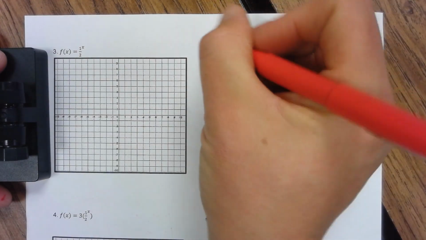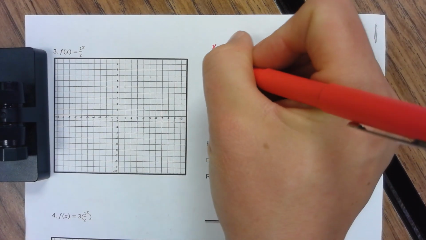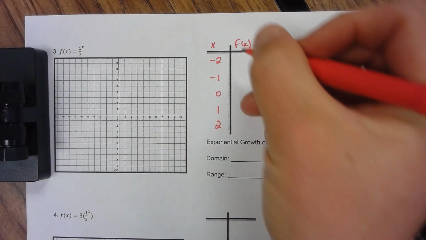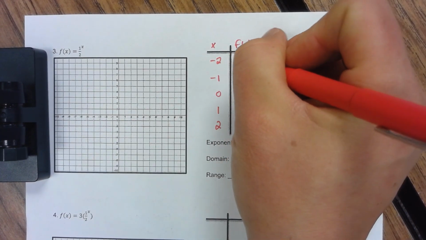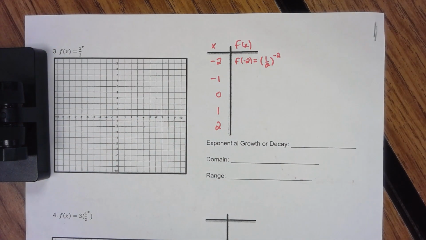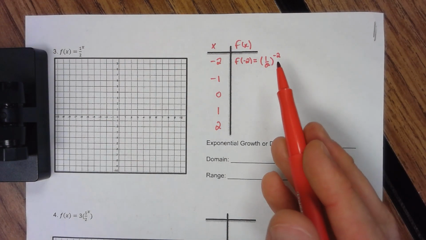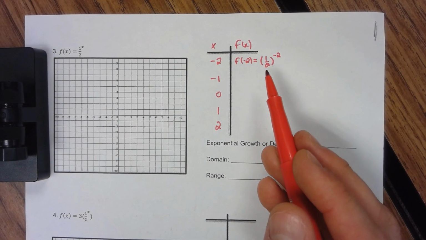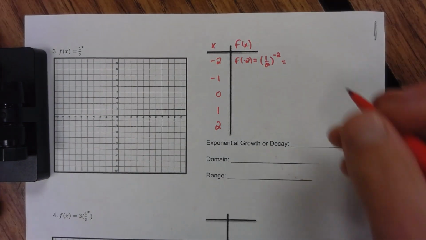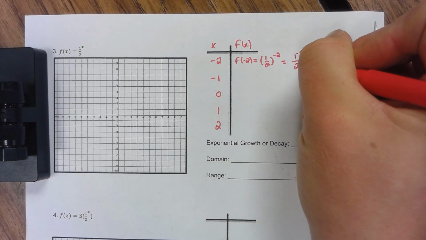All right, so we're still going to go with x and f of x. We're still going to use the exponents of negative 2, negative 1, 0, 1, and 2. Now, when I find f of negative 2 and have these negative exponents, there are a few ways that we can view this. One, I could distribute the negative exponent to the 1 and to the 2. Why don't I do that? That's getting at some of our exponent properties. So this is really 1 to the power of negative 2 divided by 2 to the power of negative 2.